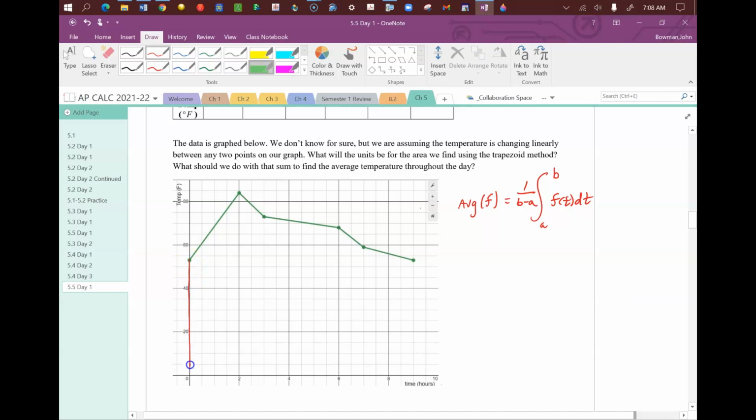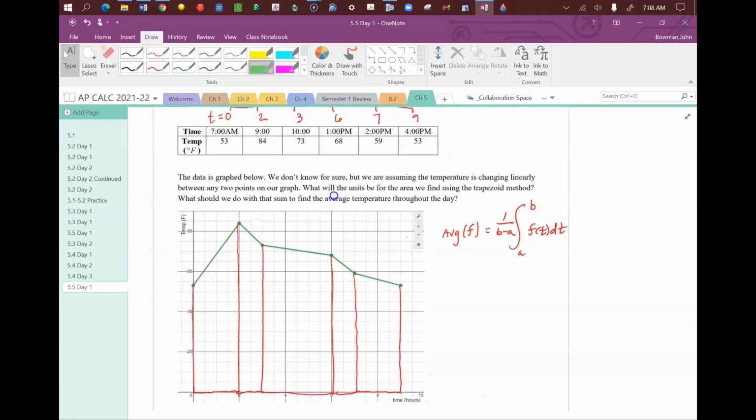And our first trapezoid is going to have that height right there, that base right there, that height right there from 0 to 2, and the other base right there. Second trapezoid, third trapezoid, fourth trapezoid, and our fifth trapezoid. The process is still the same. We're just using heights that are not equal. So in each of the trapezoids, we're going to find their areas.